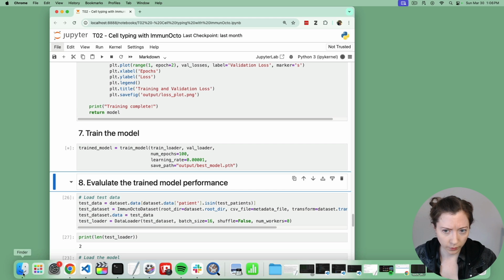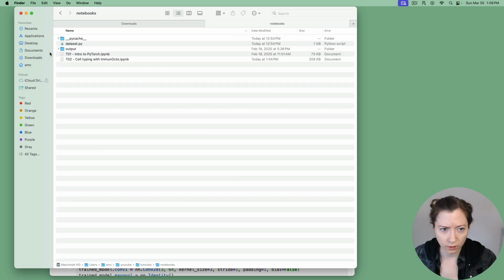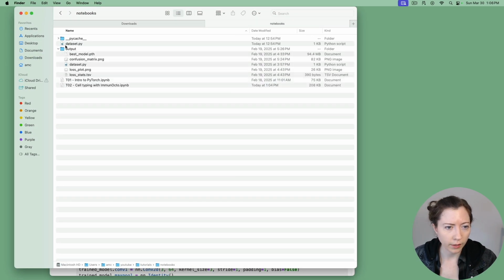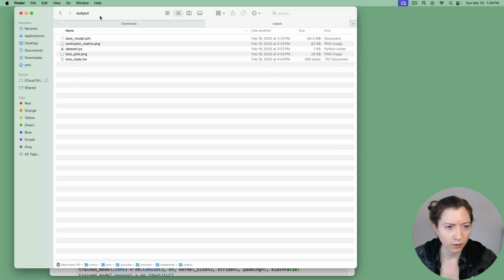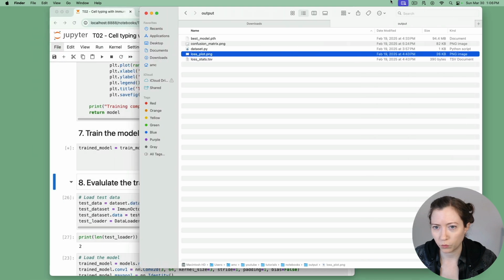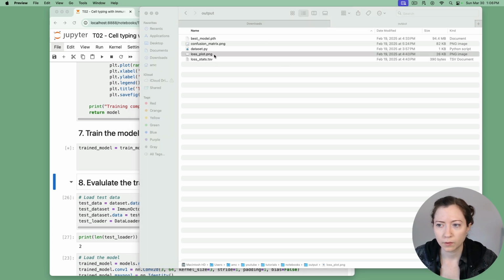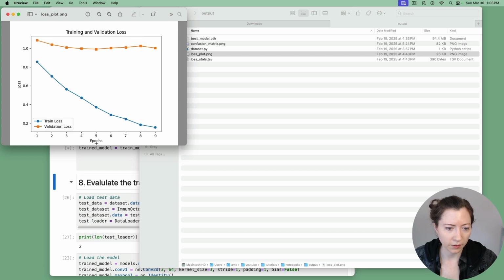When it does start training, it should show up in our output folder here as this loss plot. It has not updated yet because I ran this before, and it was February 19th apparently. But when it did that, you can see over these epochs that it trained pretty well.